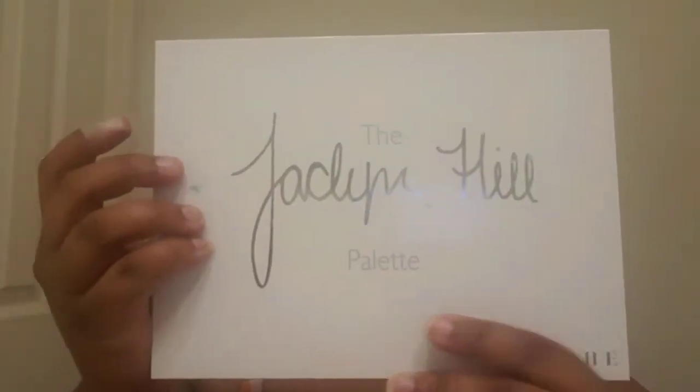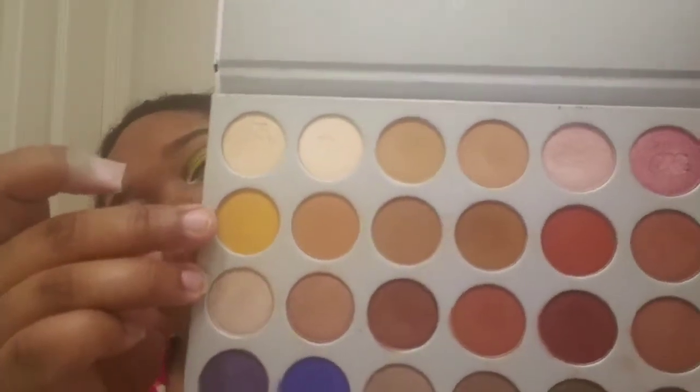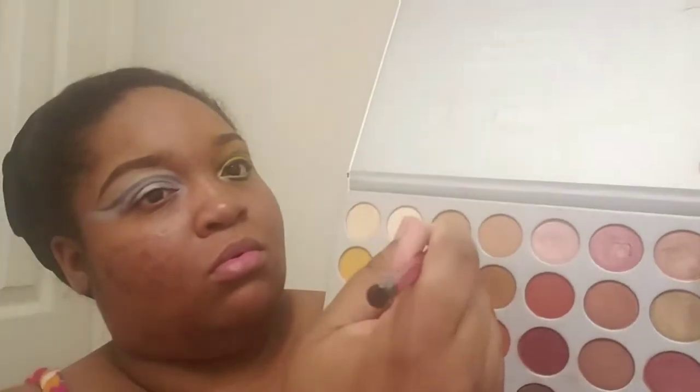Now I'm going into the Jaclyn Hill palette, and I'm taking that color there, and it's called Creamsicle. But no, I forgot. I went into this color, and it's called Silk Cream, and I first applied that to my transition for my base.